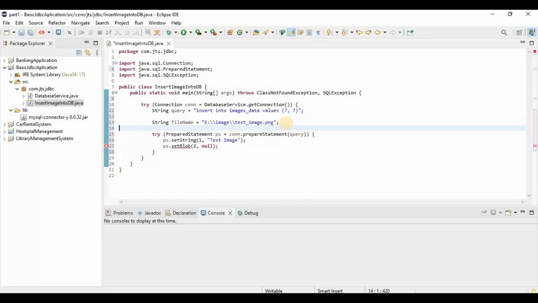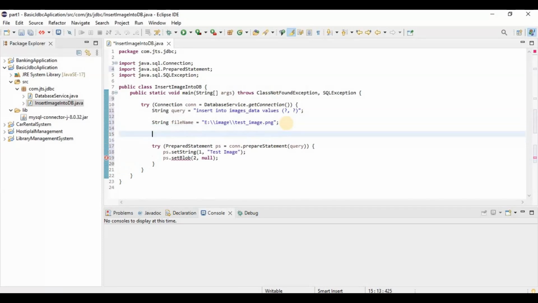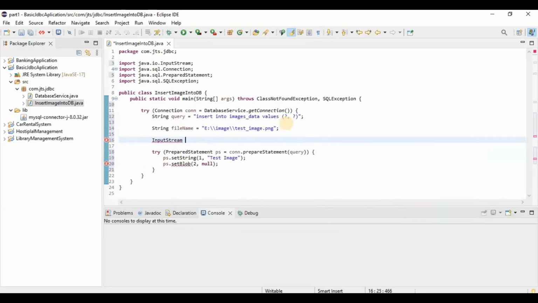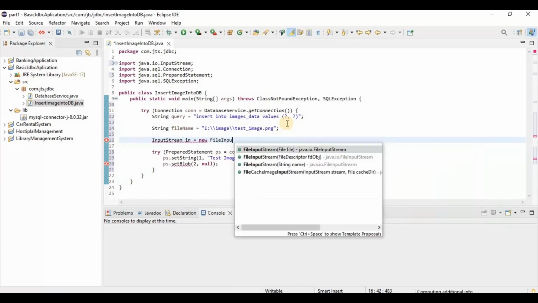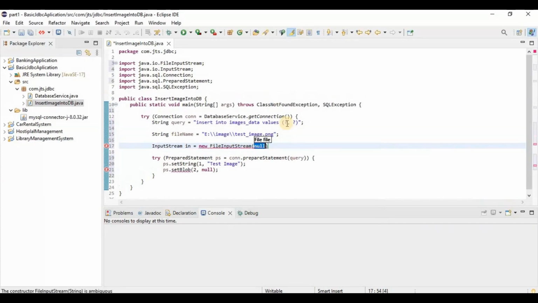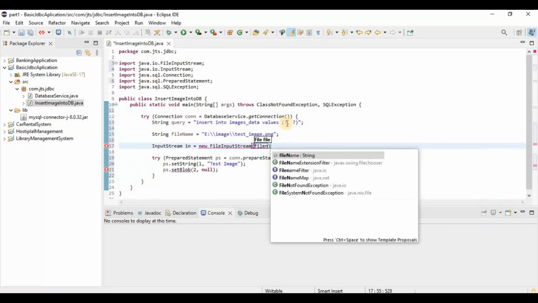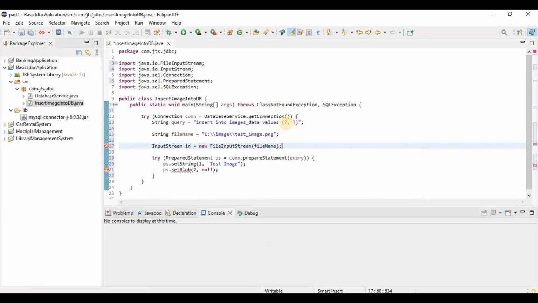Let me refactor it. Here we need to load this particular image. As it is an input kind of thing, for that we need to use the InputStream. Okay, InputStream equals new FileInputStream, and here we need to pass this file name so that it will load the file using this input stream.